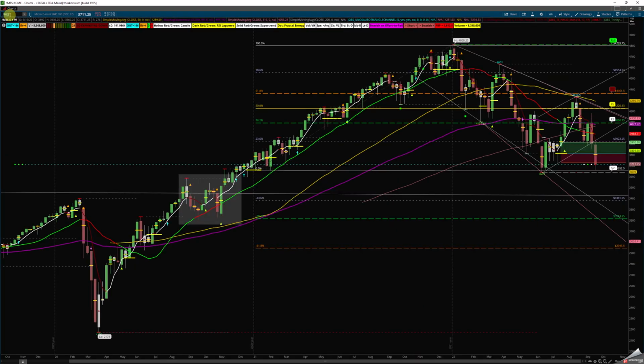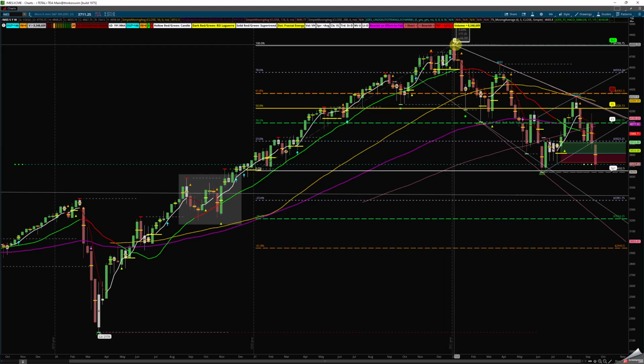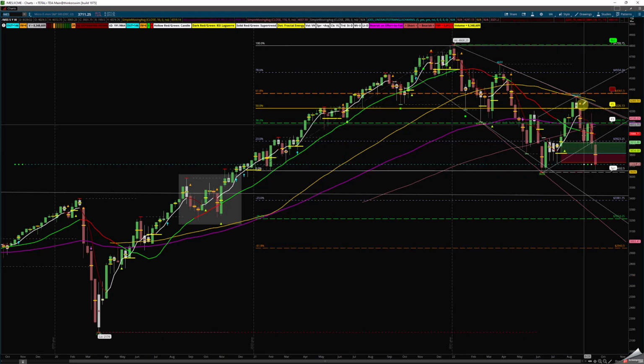We can see that the micro ES, we are almost on the January 4th of 2021 low, and this was the December high. That was the January 3rd. We've fallen back down. The distance we traveled from high to this low is 15.4. Can we continue to get a 20% decline in the market? Yes, that would be about the 3,458. Can we get a reversal on an H pattern?